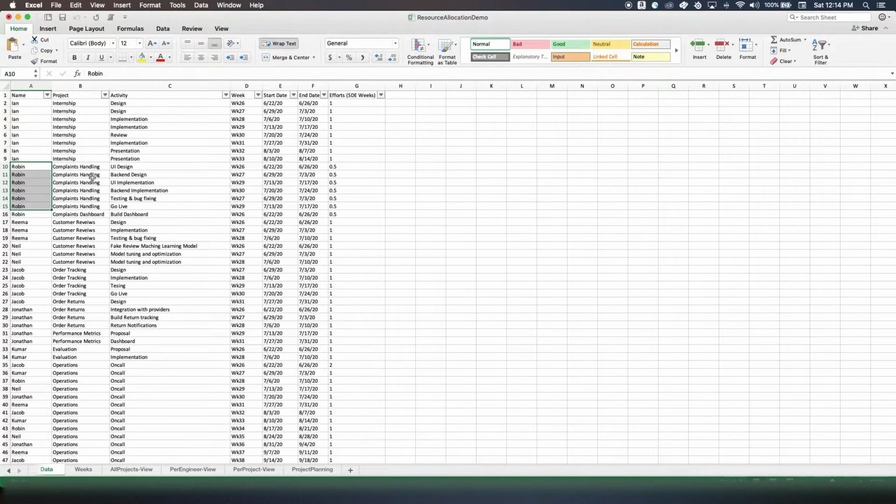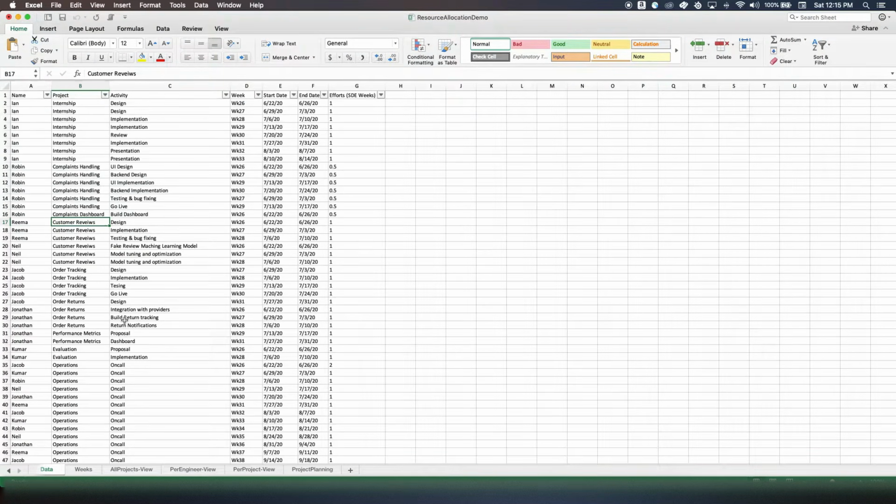Then my other engineer is working on a project, for example, complaints handling, and these are all the activities that are there in complaints handling from week 26 to week 29, and this is the effort that he is spending there. Then he moves on to some other project, some other activity in the same project in week 29. So these are just dummy data, and similarly, you have other resources and per project, per activity, per week, what they're doing.